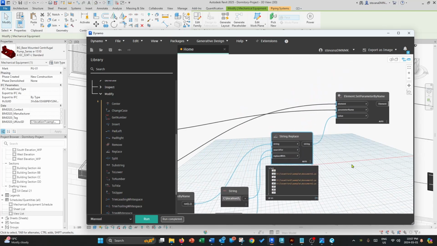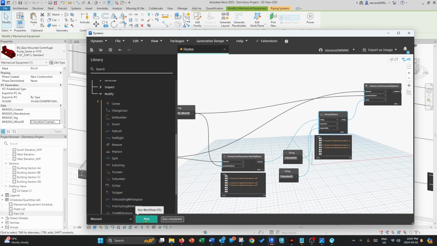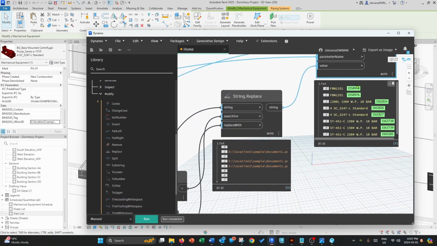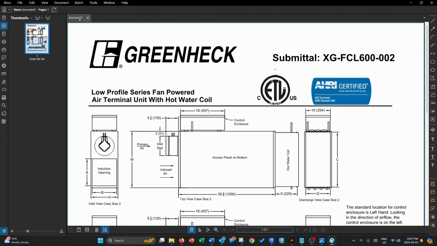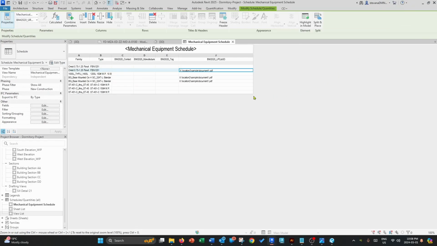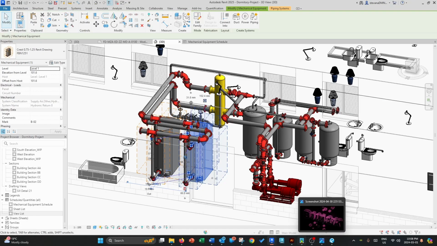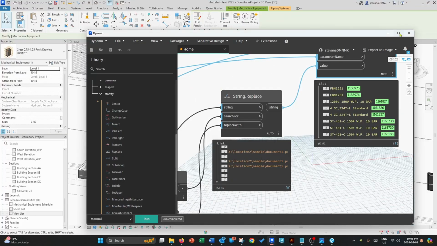Nothing else has changed in this sense. So now when we run this, we can see nothing's happened. But if I take a look at my list, I can see all of these families have been modified. These elements have been modified. However, if I go back into my schedule, we can now see that we have exactly this. And while we are loading this, we can see that this documentation is within my X drive /location2/sample/document1.pdf. So this is how we do it. Essentially, we are able to do this proactively. We're able to automate some of this process.